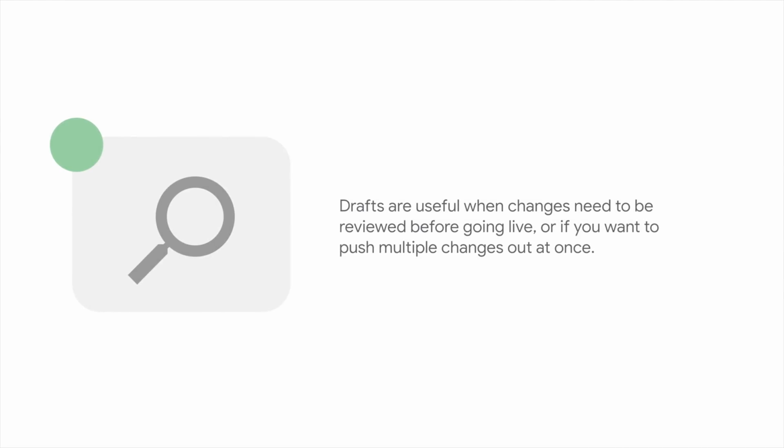By creating a draft, you are mirroring the original campaign's setup. From there, you can make updates to the draft as you would a normal campaign. Drafts are useful when changes need to be reviewed before going live, or if you want to push multiple changes out at once. Let's get started.